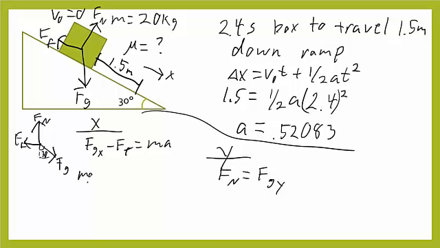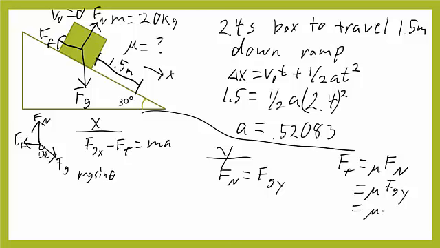Well, we've got mg sine theta for this one. Friction, I don't know what it is, but I do know that friction can always be found by doing mu times the normal force. I don't know the normal force either, but I can find it by doing FGY. So this is mu times FGY, and FGY is going to be mg cosine theta, because it is this side of my triangle here. If I plug that in, minus mu mg cosine theta, I forgot my mu. It's important since that's what we're solving for. This equals ma. We can actually cancel masses out again in this particular situation.